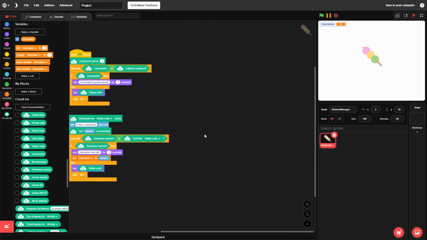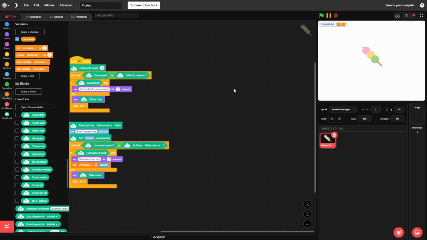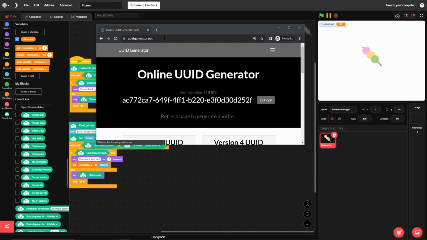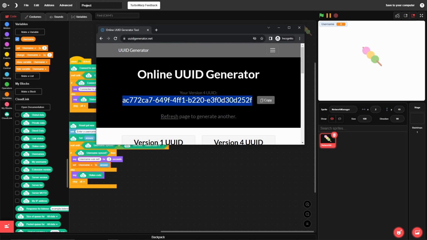And then last but not least, this is going to fix you sending data to everybody's projects. We're going to join a room first, but first we're going to need to get an ID type thing for our project. And we want to make sure that nobody can guess this, so I highly recommend going and grabbing a UUID, which all you need to do is go to the UUID generator website. You just go to UUIDgenerator.net. A UUID is a long string of text and numbers, just to make an ID that nobody would probably be able to guess, because if you can guess this, then man, that's crazy, but still. And then every time you come here, it'll generate a brand new one that it's never generated before.